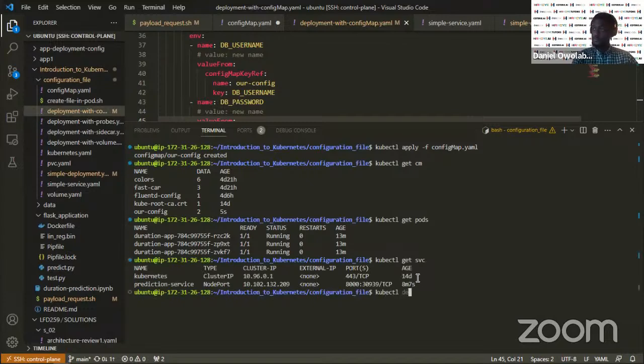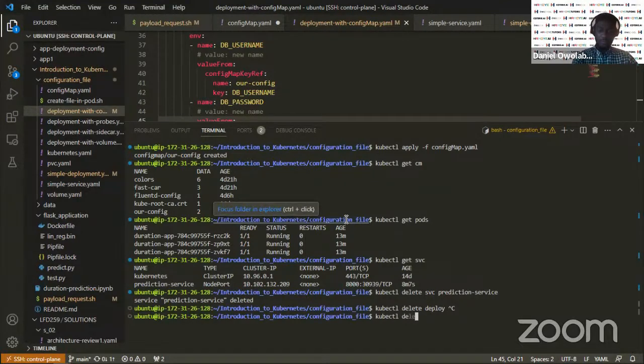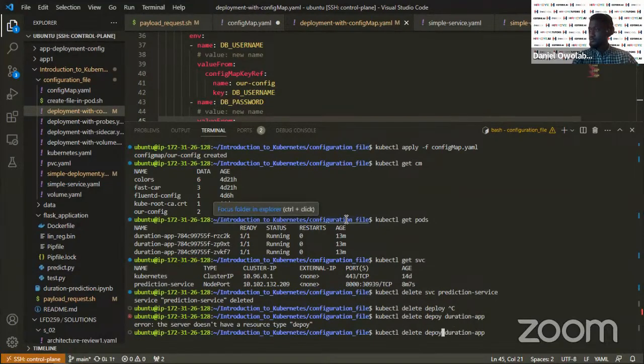Delete it. kubectl delete svc prediction service, right? kubectl delete deployment. I think that is duration app. kubectl delete deploy duration app. It's supposed to be deploy. Yeah.